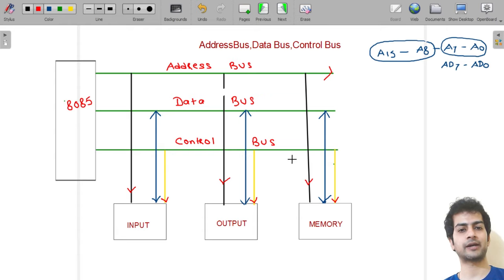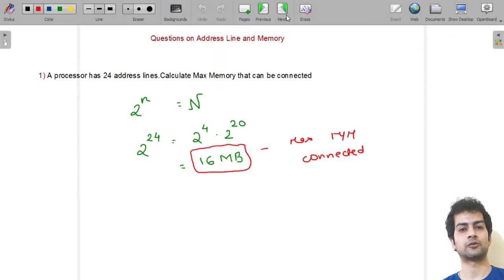Why is it partially bidirectional? Because after taking control signals from the microprocessor to the peripheral devices, it also gives a confirmation message to 8085. That's why we are calling it partially bidirectional, because it sends a confirmation message to 8085 after it has communicated with peripheral devices. So I hope this is clear to you.